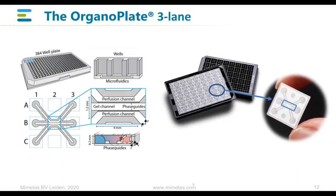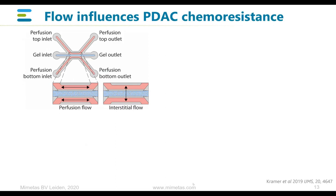So far, these examples have shown the OrganoPlate two-lane, meaning there are two lanes next to each other — one lane filled with a gel, one lane used for perfusion. But we also frequently use a system offering more creativity and flexibility: the OrganoPlate three-lane. Instead of two lanes next to each other, there are now three lanes, where typically the middle lane is filled with a gel and the two flanking lanes are used for perfusion. One example we use this three-lane setup for is in the field of pancreatic cancer, looking at the effect of flow alongside or through such a tumor model.